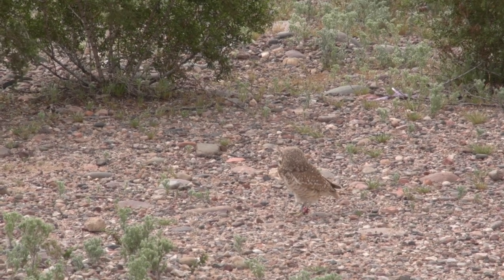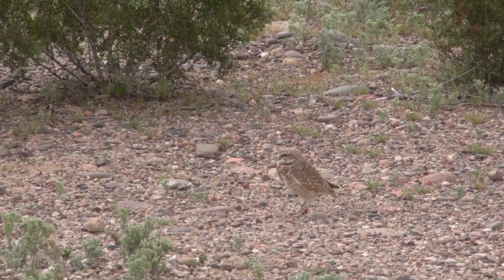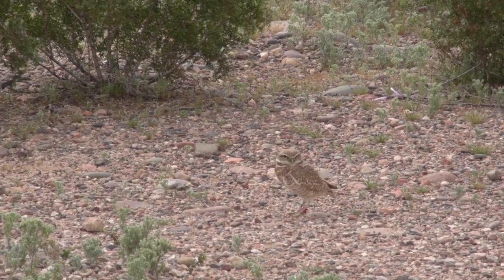So what happens is, when construction is about to begin, concerned citizens, sometimes the developer themselves, will contact Wild at Heart. Wild at Heart will go out, safely trap the owls and remove them from harm's way and bring them back to their aviaries. And so Wild at Heart can have 100 owls or sometimes even more at one time waiting for new homes. And that's where Audubon comes in.